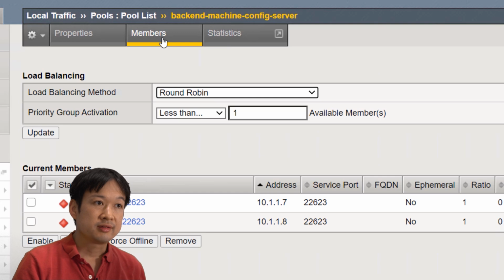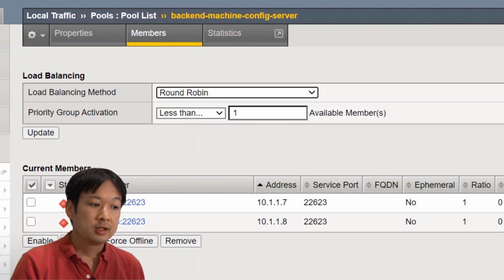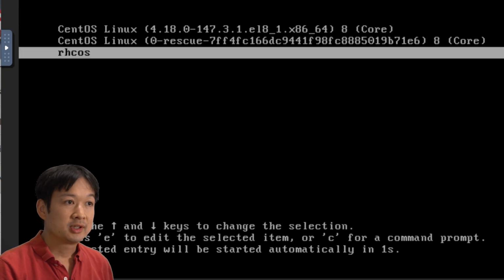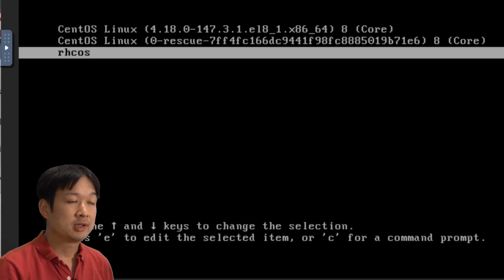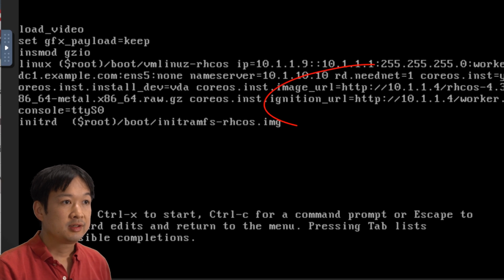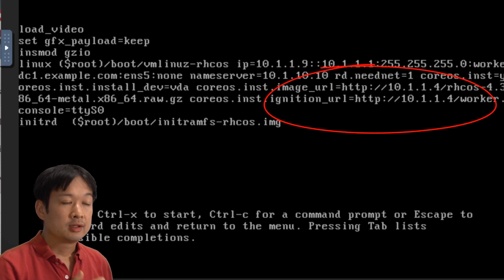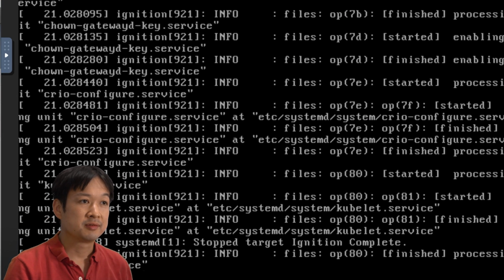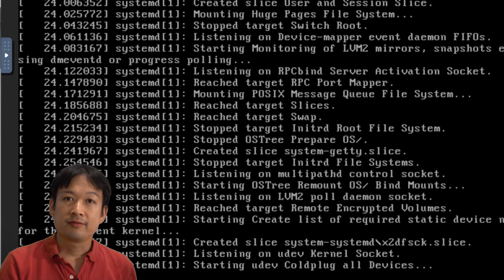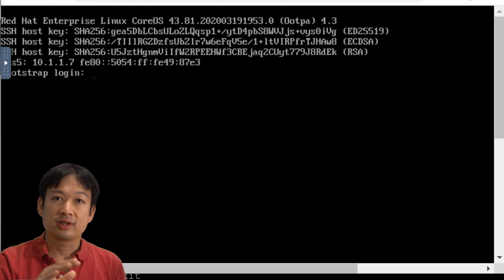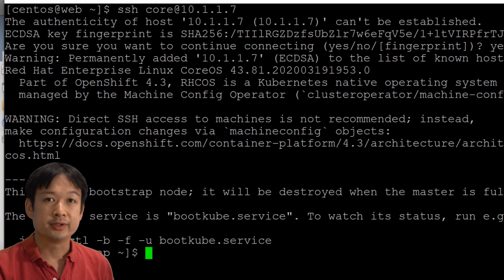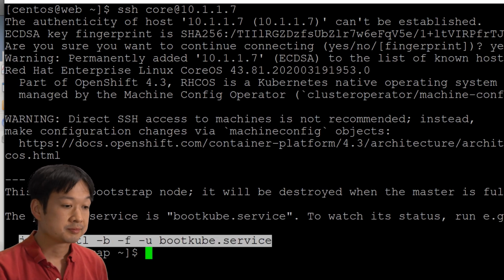In this case, you can see that we are pointing to first the Bootstrap server, which is on 10.1.1.7, followed by 10.1.1.8. Next here, we are booting the first Bootstrap server, and it is downloading the ignition config to continue the rest of the configuration. The ignition config provides the way to templatize the base of the operating system that will be used within the OpenShift cluster.